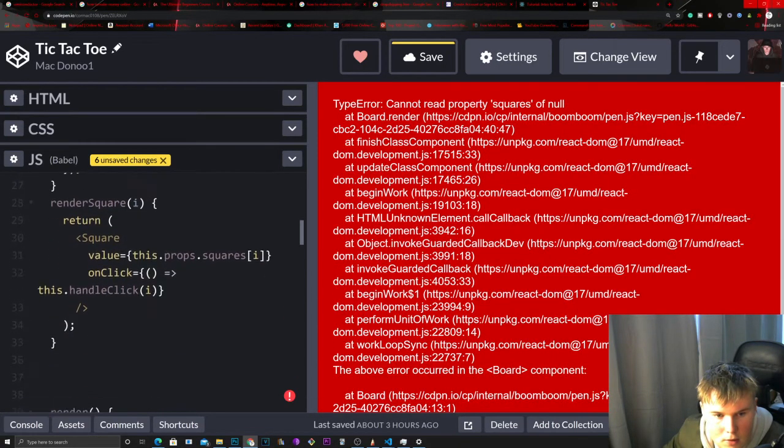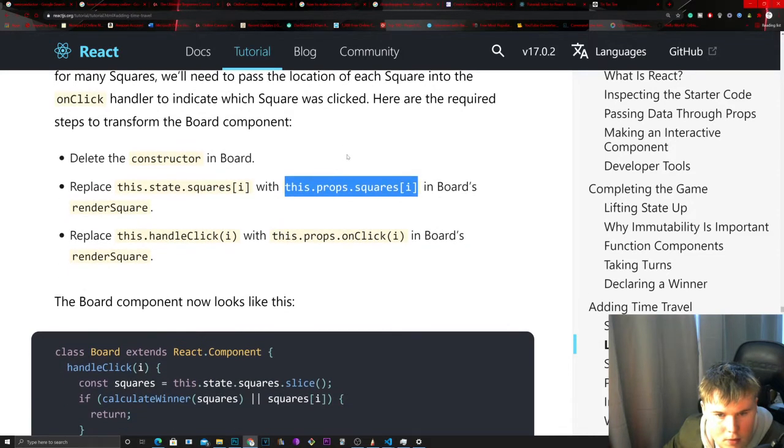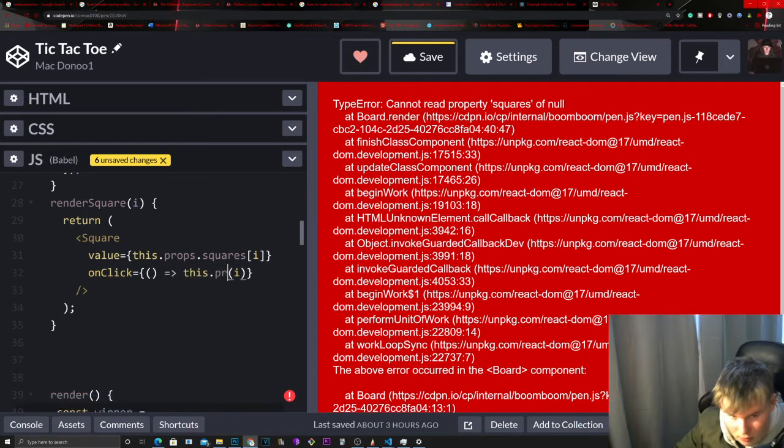So now we have this.props.squares. Replace this.handleClick with this.props.onClick(i) in Board's renderSquare. This.props.onClick.